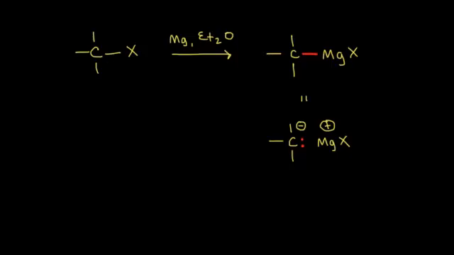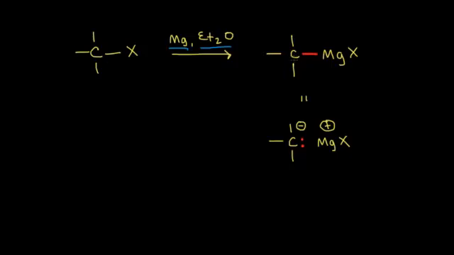In this video, we'll see how to synthesize alcohols using Grignard reagents. So first we have to learn how to make a Grignard reagent. You start with an alkyl halide, over here on the left, and you add magnesium metal. You need to add something like diethyl ether as your solvent. You can't have any water present because water will react with the Grignard reagent. And so this is what you make over here on the right.